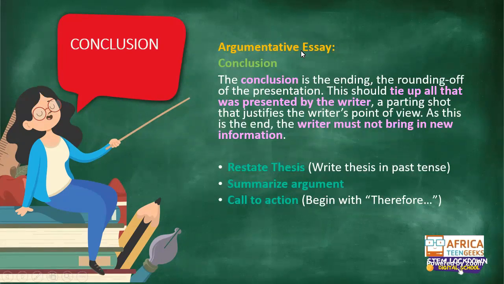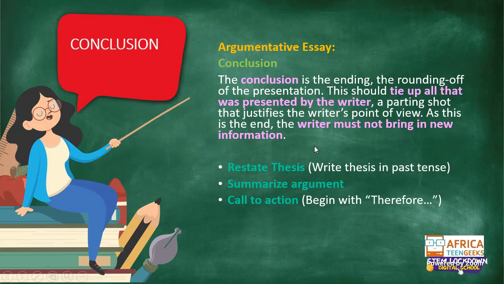Let's look at the conclusion of an argumentative essay. The conclusion is the ending, the rounding off of the presentation. This should tie up all that was presented by the writer. A parting shot that justifies the writer's point of view. As this is the end, the writer must not bring in new information.